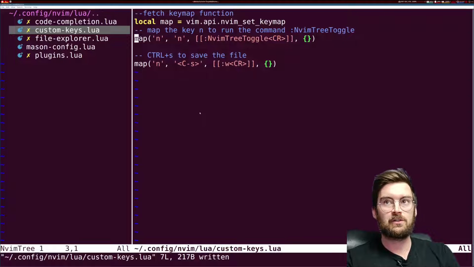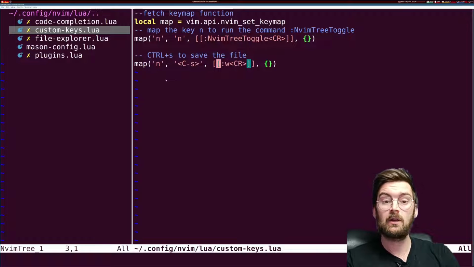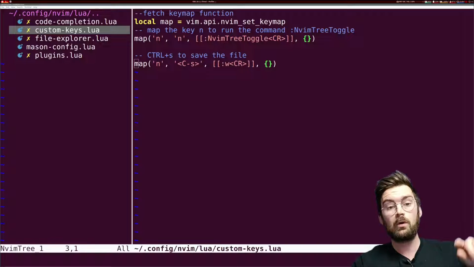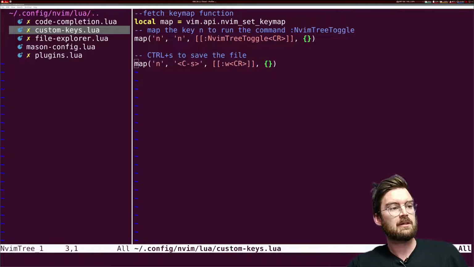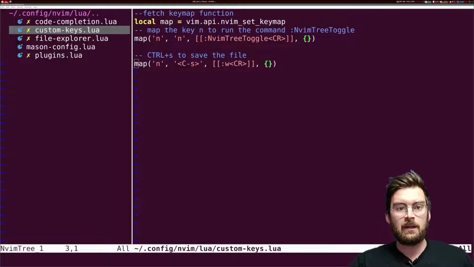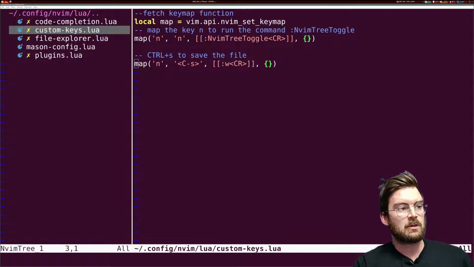Now hopefully you understand adding these key mappings is really what's going to make NeoVim super useful, because using this we can add whatever command we want, and you're going to probably be adding a lot of these. We have a file tree, we have code completion, we have a language server which tells us what is wrong, we know how to bind keys to special mappings. I think it's time that we add a debug adapter.